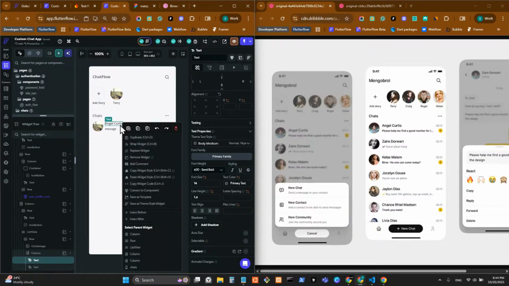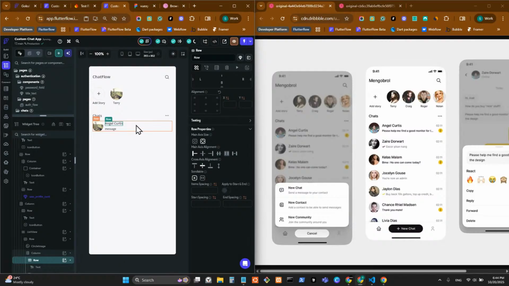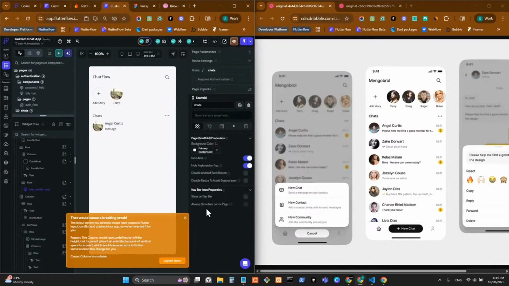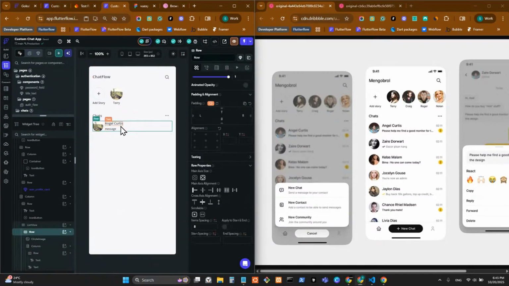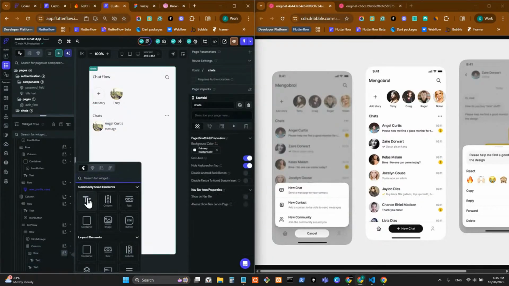Let's wrap this with a row. And let's keep this expanded. Okay. And we'll add a time text here.